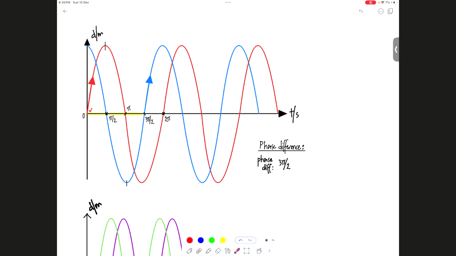In fact, the red starting from 0 is more unlikely, because for waves to be generated, what do you need to provide them? Energy, right? So don't you need to take them somewhere before they start producing energy? So the idea is that ওই type of confusion avoid করার জন্য, what they tell you to do is just take two similar points on both the waves and compare those. Okay, don't try to compare this and that, which gets complicated. Just look at the similar points and you compare and you find your answer, right?